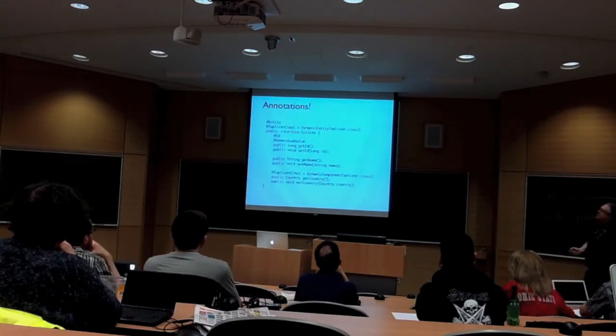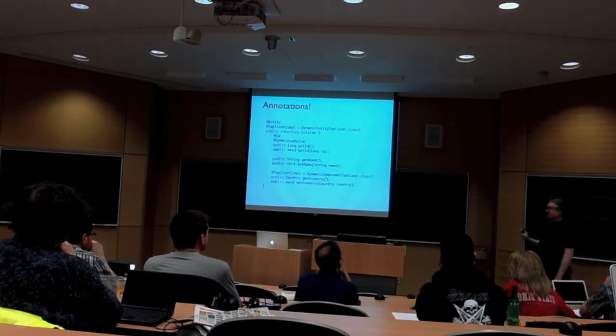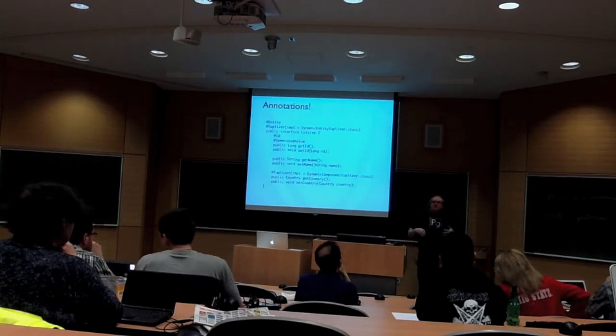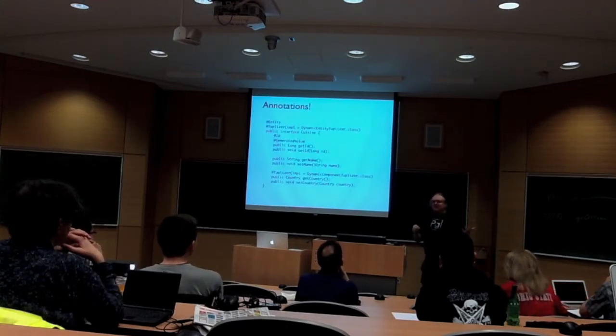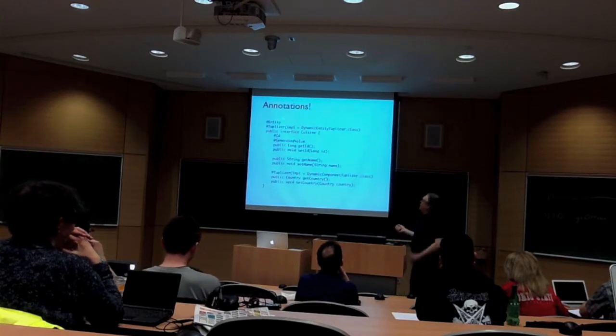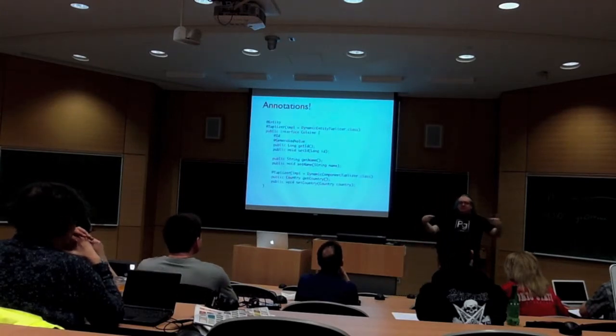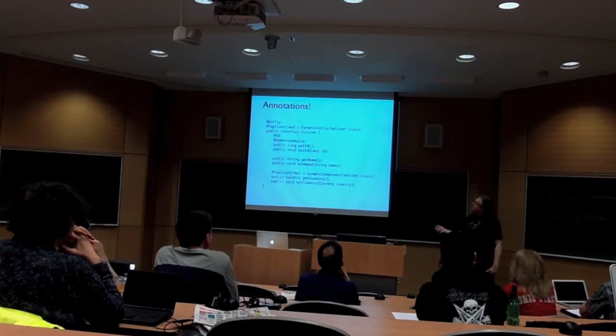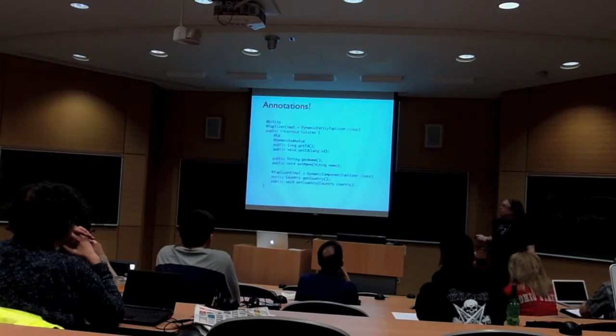Then came along this idea of annotations. Once Java got annotations, they said, okay, let's jettison this XML file, because except for people who are really, really obsessive, no one likes these giant XML files. I mean, there are people who claim to, but I think they have Stockholm syndrome. They've been abused and beaten by these XML files a lot. They think they're on their side. All these do is say, this field equals this column, this field equals this column. This is really stupid. Let's just use Java introspection and create the mapping file essentially on the fly. And then annotations came along, well, this is a lot nicer.